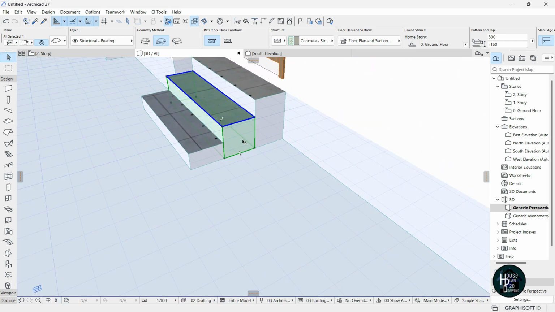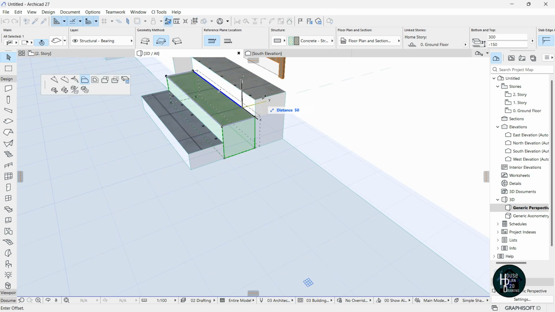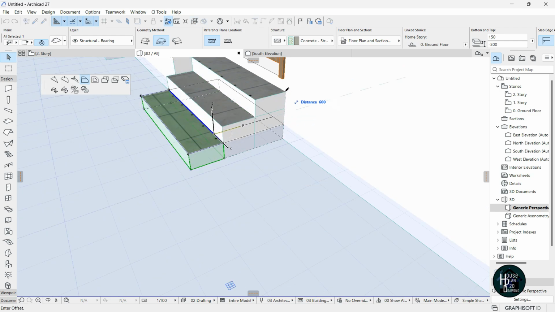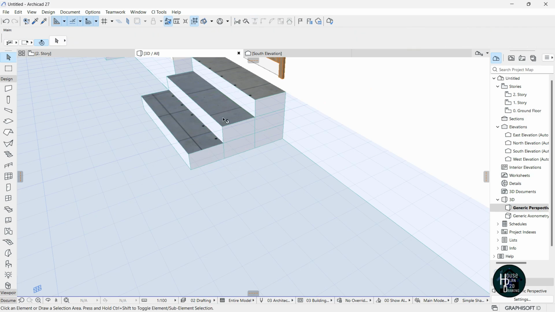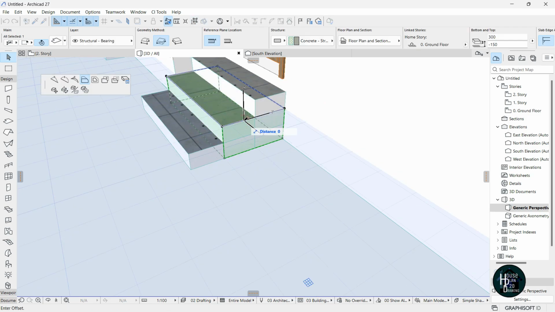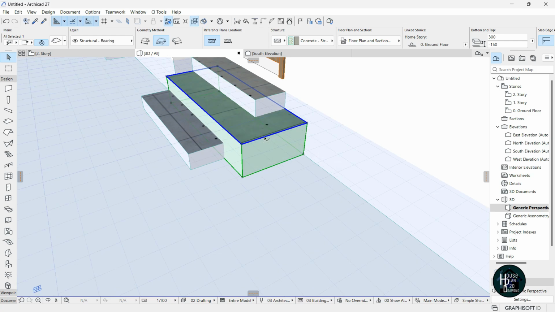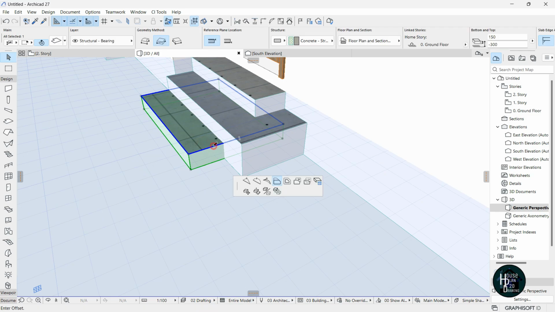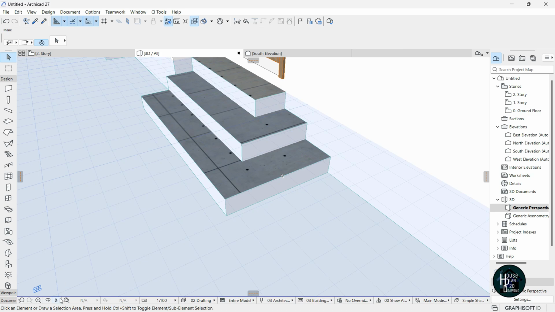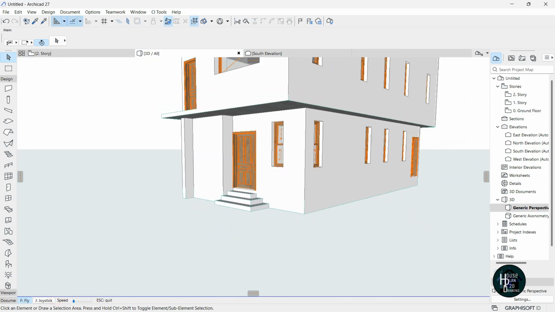Click this edge here, that edge at the bottom, or you can decide to also click the edge at the top. Stretch it like this to make this back one here. Also click this one too, click this and do the same thing to make this point here. The next thing I want you to do is click this slab, click on it again, stretch it outside, give a distance of 300. Click Enter. Click this, stretch it like this and give a distance of 600. Click Enter. So now I'm going to be having a different kind of step like this.